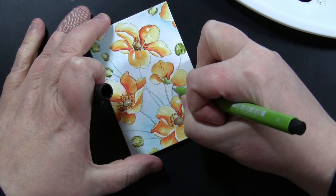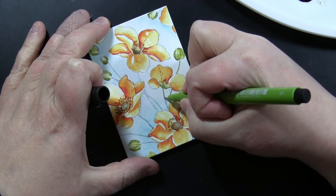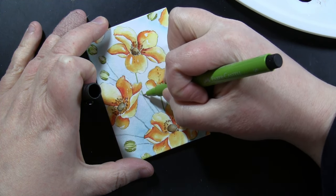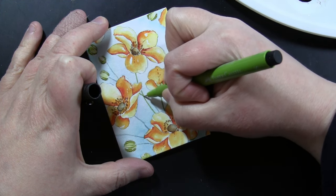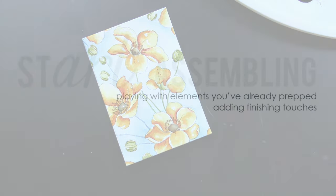And then finally, just like I used a marker on the centers of the flowers, I'm using a PITT artist pen, which is just a very fine tip marker, to get these stems. You could do it with a paintbrush as well, but this is just easier for me. I have better control. Now that I've done all of the painting, I'm ready to start assembling.